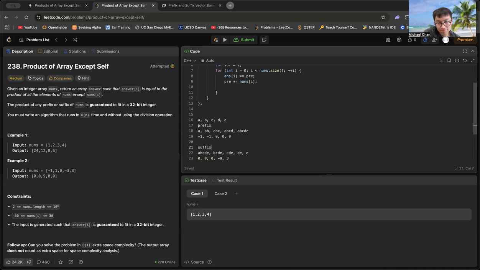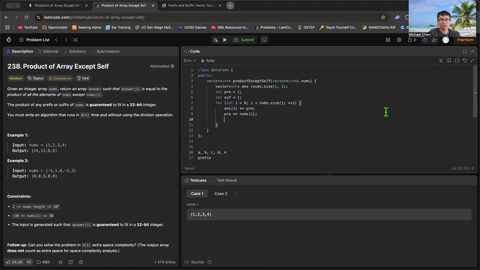If I do that, okay, let's deal with the zeros. Okay, let's just go with the naive approach first, assuming there are no zeros, right? Assuming there are no zeros.